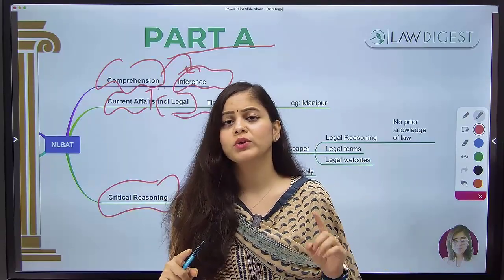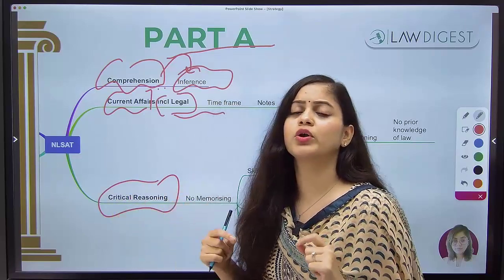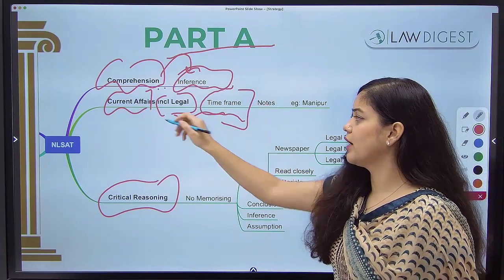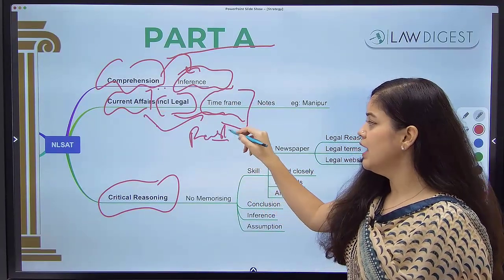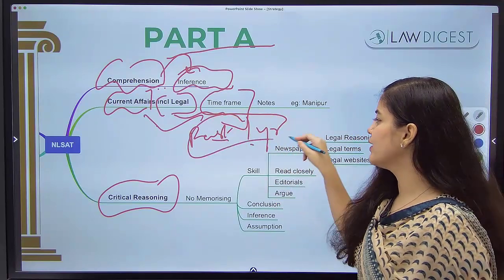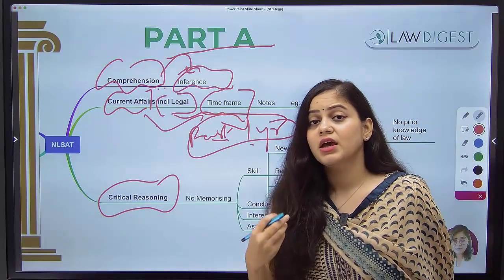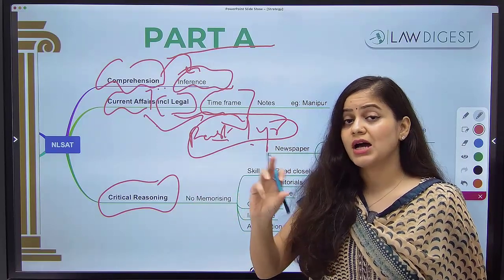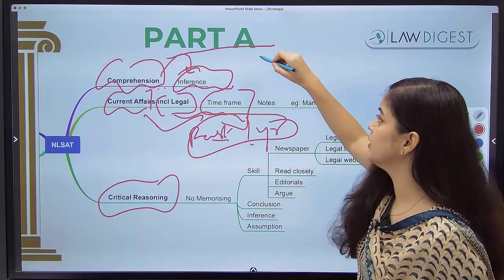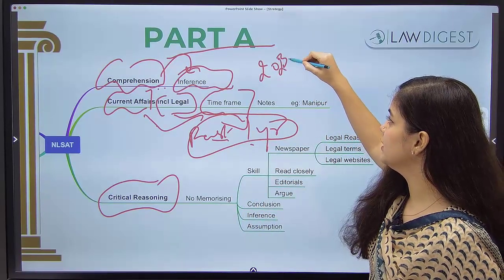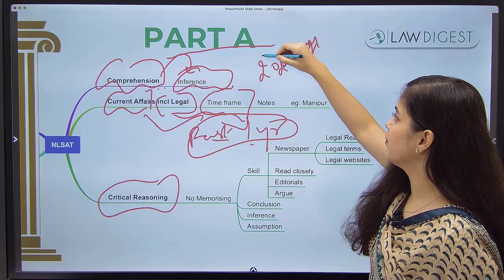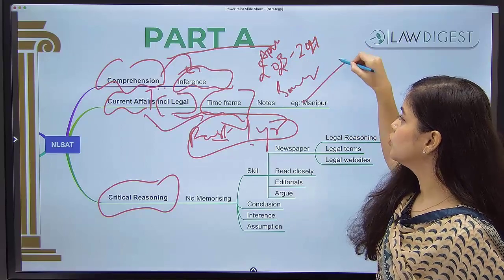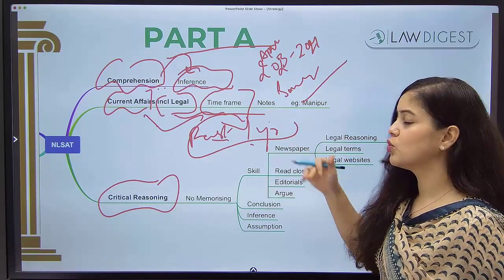What will you do with the newspaper? I'm going to tell you further. How are you going to utilize the newspaper for your benefit? एक तो time frame is also important. Current affairs of past 1 year is important. Now we did see that in 2023 paper they did ask certain things that pertain to years earlier than past 1 year. So आसपास का जो हमारा consideration period है, we have 2023 to 2024 in hand, and the paper happened in April. So I would say at least start from Jan 2023 to have an idea. Then notes I already told you.